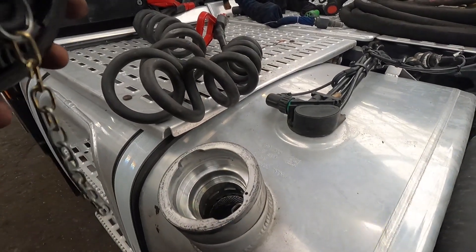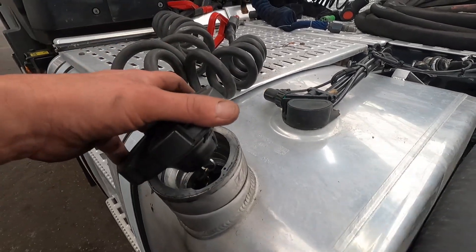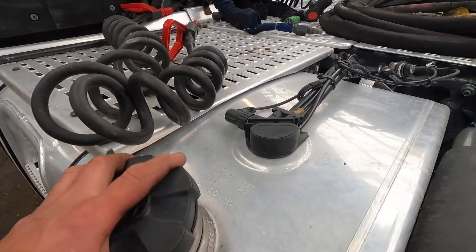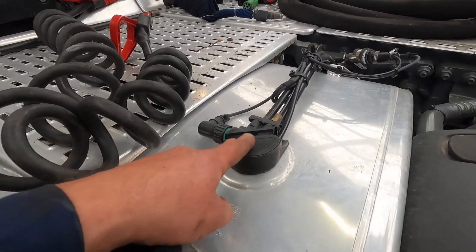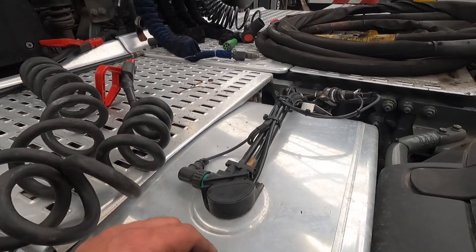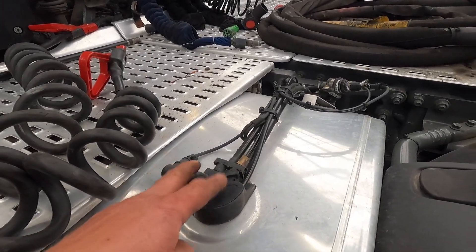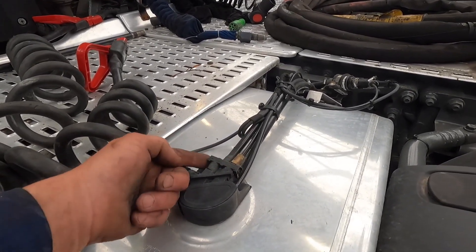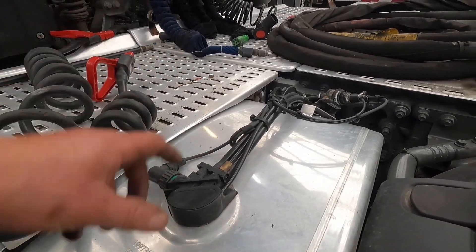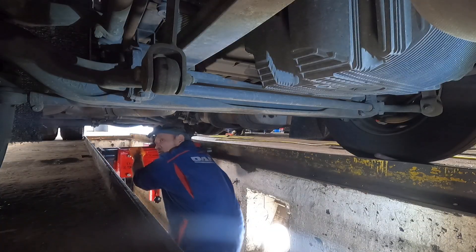Fuller neck on an HGV tank — this has an anti-siphoning device on it to stop people stealing diesel. What they'll do is they'll still try to rip that off. This is the most vulnerable part of the tank, which is the sender unit. All you need to do is pull a tab out, pull the pipes off, lift that out, unscrew it, pull it out, and you have access to the diesel. Amazing — it's just a little bit of insider information.